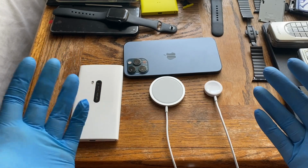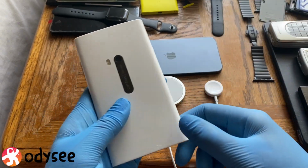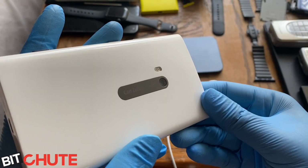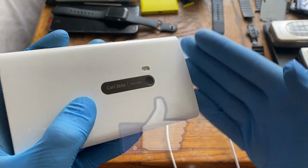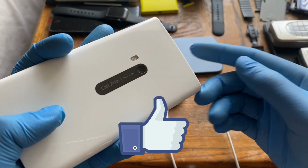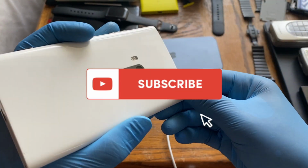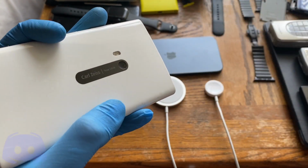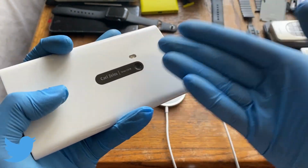So in this video, we'll be doing a direct point and shoot camera comparison between the iPhone 12 Pro Max and the Nokia Lumia 920. For those who don't know, the Nokia Lumia 920 is a phone from 2012, a Windows 8.1 phone. Sadly, it was not updated to Windows 10. And it's also the world's first phone with optical image stabilization, so OIS. What it means is when you're taking a photo and you're not that stable, the entire camera housing module moves around to stabilize the image and correct any instability. So that was the first phone with optical image stabilization.